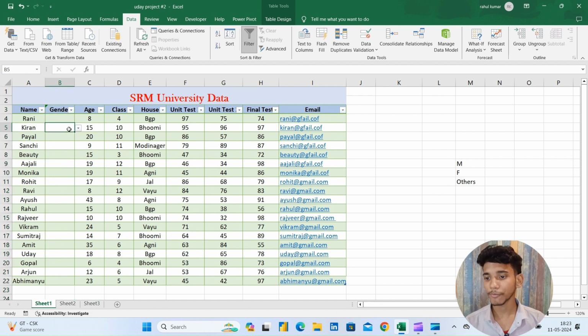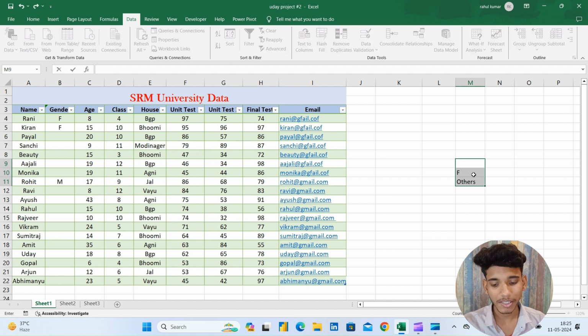Now you will see that when I press on a cell, I am seeing an arrow option, and when I press that arrow option, you can see these three options coming. This will appear for every cell in the gender column. So now for Rani, what is the gender? It is female. For Kiran, what is the gender? It is female, obviously. For Rohit, what is the gender? It is male, obviously. So this is the demonstration that I have used for simplifying the concept of the drop down list.